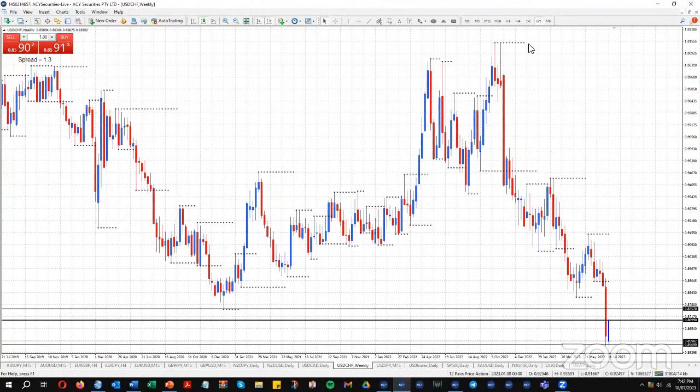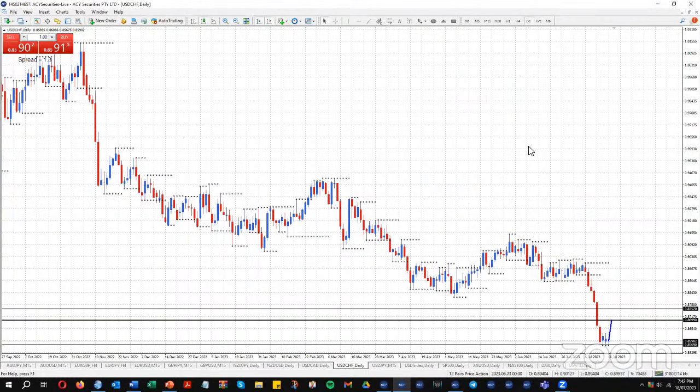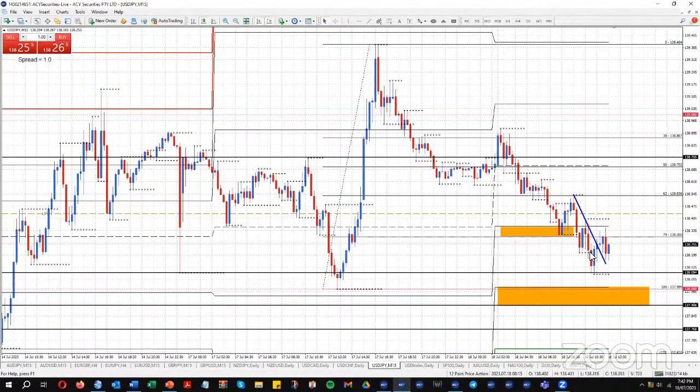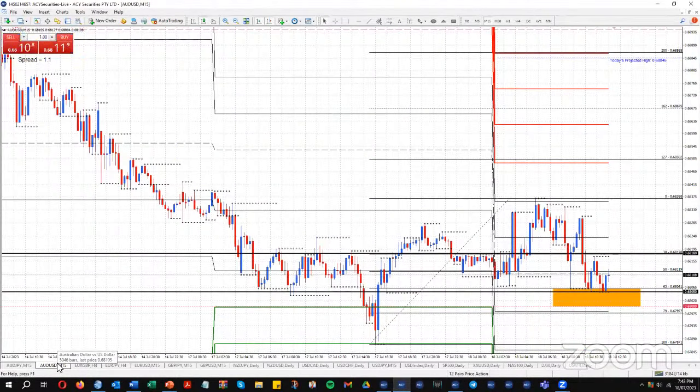So a lot of these pairs at the moment are very much overextended. Don't have the fear of missing out. We'll just let them pull back. All right, we covered the dollar yen. It's not moving down through the 4-hour support area over here. It's asking itself at the moment, is it forming some form of higher bottom here to move up? What's my Aussie dollar doing? Is that moving down? Still holding on support.